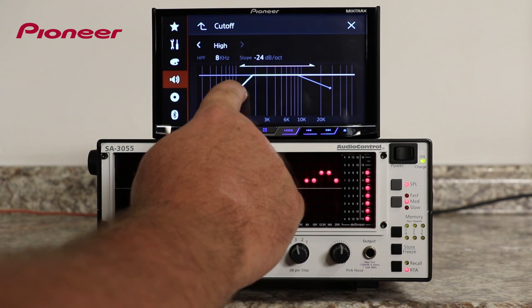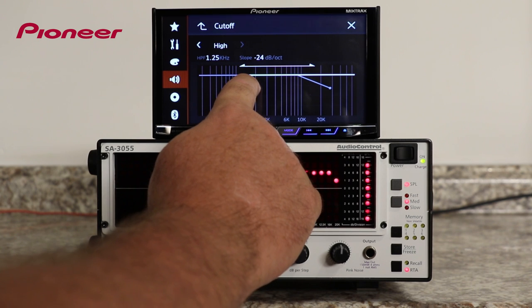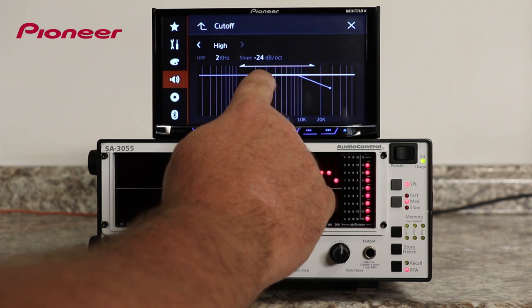All of the lower frequencies are filtered out. I have a wide range of crossover points to choose from, and I can adjust the slope of the crossover from 6 to 12 to 18 or 24 dB per octave.